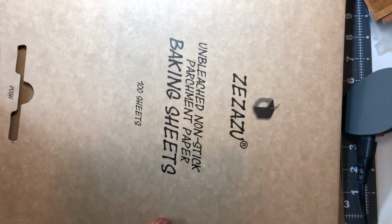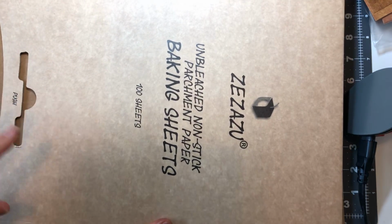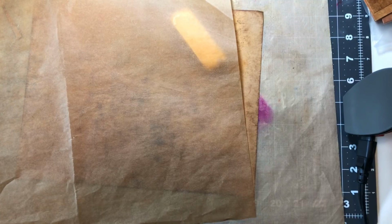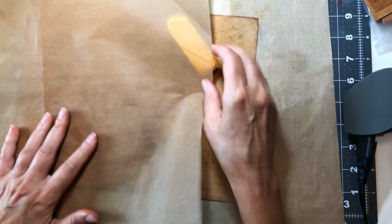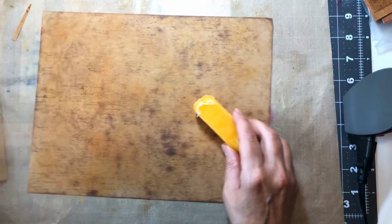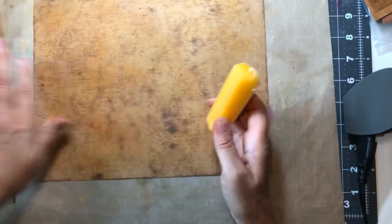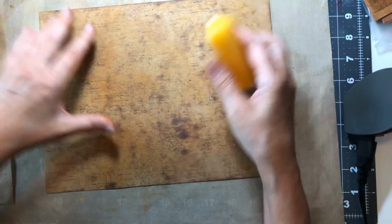Let me just show you where I make envelopes out of that baking paper. This is an unbleached non-stick parchment paper, and it comes like this in 100 sheets. I make envelopes, I make bags, I make all my own glassine bags because I like the natural color. Well, I can't say all of them, but a lot of them, because I enjoy the process of just making bags. I just like to make things.